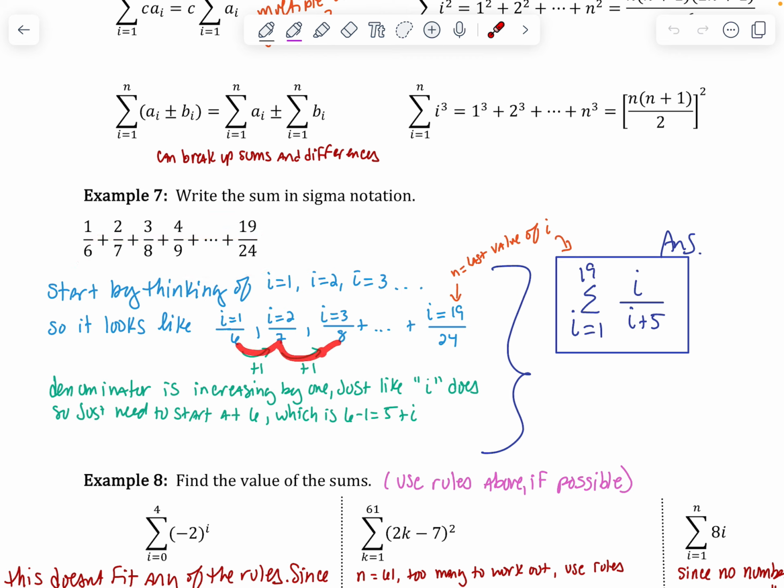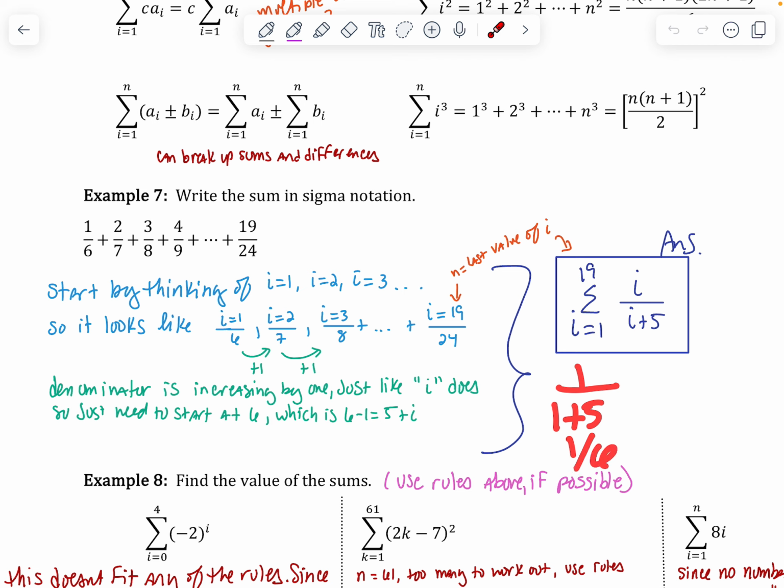But these denominators, what's going on with the denominators? Well, it went from 6 to 7 to 8. Okay, so they just keep getting bigger by 1 and we keep increasing integers by 1, but i didn't start with 1. So maybe you recognize you started with 6, but remember i equals 1. If I had written 6 plus i, that would have made this a 7. So we either needed to recognize it was 5 plus 1, or really I thought about it as 6 is what I have, but minus the 1 I was already using. So this would be my denominator.